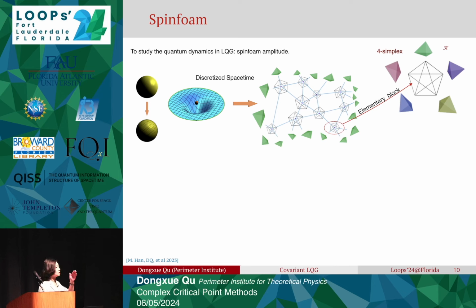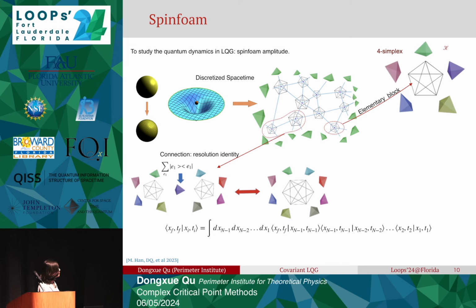And you can consider that we discretize the whole spacetime into a lot of elementary building blocks, and we use 4-simplices to describe these building blocks. When we glue two 4-simplices together, you have the shared common tetrahedron. And these are the boundary. This one is the bulk. So when we compute the spin foam amplitude, it's very similar to the general path integral formulation. You have the initial state and final state, and you separate it into small time pieces, and then you compute the small amplitudes. Similarly, we separate the whole spacetime into small regions. And between these regions, we have the shared tetrahedron, and this shared tetrahedron can be replaced by the resolution of identity.